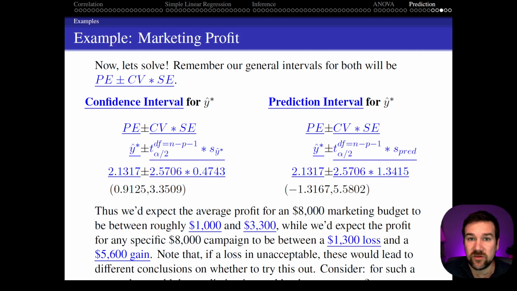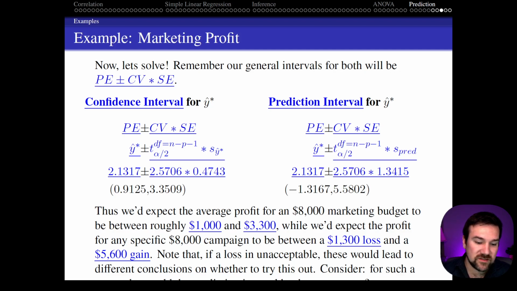Now, if I just did the calculation correctly, I can realize that a $900 loss is well within that reasonable range. In fact, in the reasonable range, up to a $1,300 loss is considered reasonable with these numbers. So it's good to be careful of my conclusions here. And again, prediction intervals tend to be the direction that people want to go with this type of information. Again, in this case, if, say, a loss is unacceptable, these two would lead to very different conclusions if I didn't distinguish between their correct interpretations.